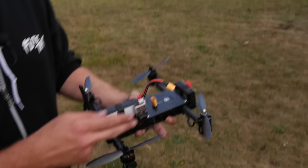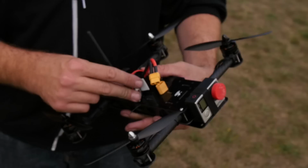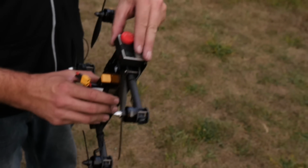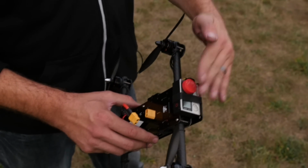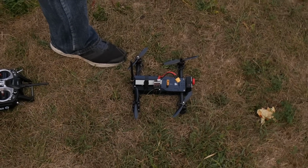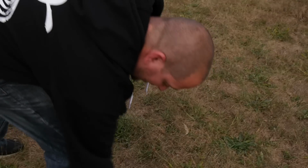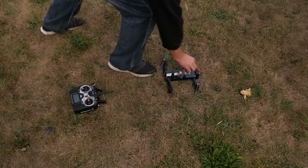This is a Lumineer battery. A lot of these great batteries have short leads now on them, so they don't get cut as easy. But that also means you don't have as many options of where you want to put things. So I'm going to go ahead and put this on the ground. I'm leaving the lens cover on my GoPro for right now, because in case something does go wrong, I don't want to break it. If you guys are nervous, don't put a GoPro. Counterweight it, move your battery forward, and balance it out neutral. It'll balance perfectly neutral with it all the way forward. I'm going to turn on my radio, and I'm going to plug this in.